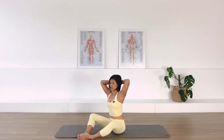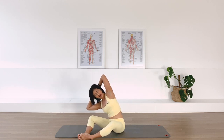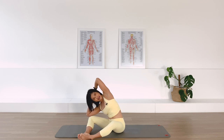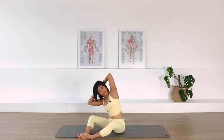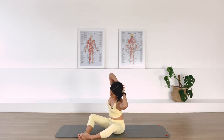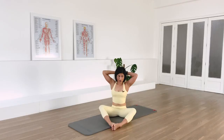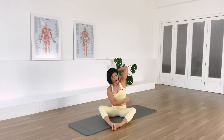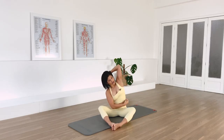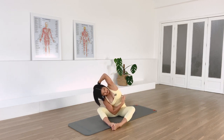Let's flex to me as we in-breath. So I got my right knee to my right hand, my right elbow to my right knee. And then come back to center. And then left elbow to the left knee, and then come back to center here. I want you to, as you do that flexion, think about opening the top rib cage, create more space in between the rib cage as you go into the side flexion.